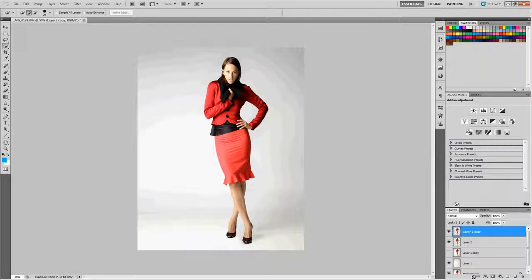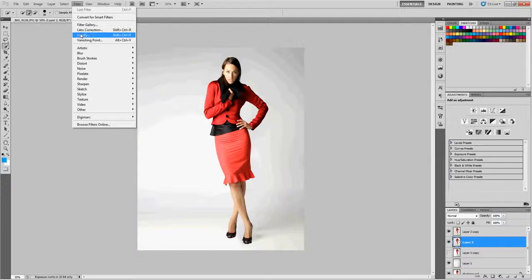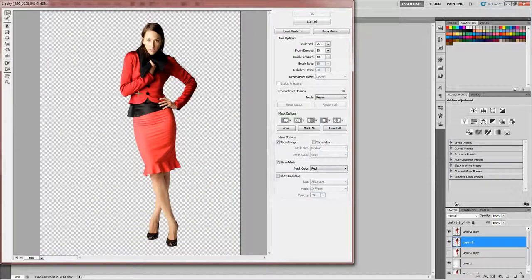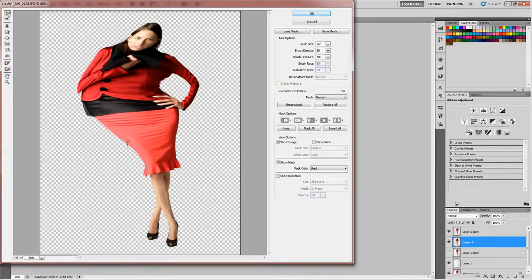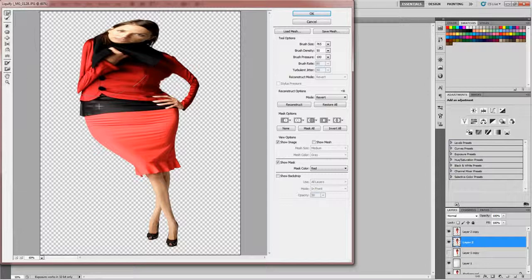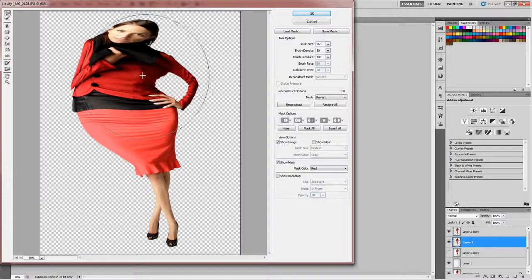So now we're all set to go, and here's the meat of the project. With layer 2, the bottom layer of the copies that we made, go ahead and hit Filter, Liquify, and with a big brush, just get weird and bring her out in the direction you want the scatter to go. Does that make sense? So we want her to scatter out this way, so just get crazy.